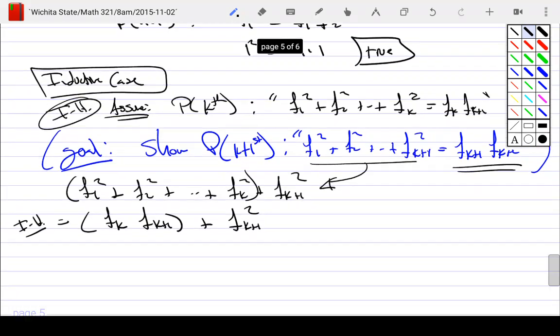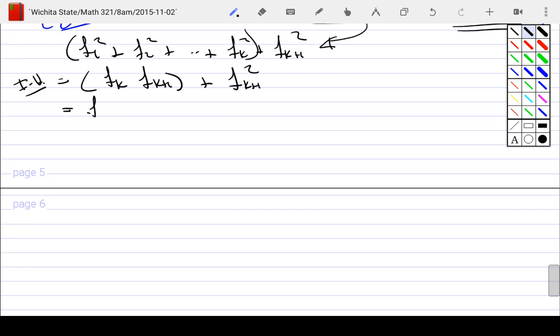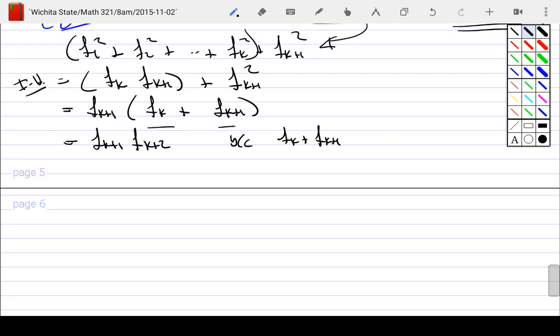fk plus 1, so we all know how to do algebra. Or maybe we don't, but I'm hoping you do. Fk plus 1 times what's left over? But that is fk plus 2 by the Fibonacci rule, right? By the Fibonacci rule, are these 2 neighboring Fibonacci numbers? Yes. If you add 2 neighboring Fibonacci numbers, you always get the next. And so this is actually equal to f of k plus 1 times f of k plus 2. That is the Fibonacci rule. So we're done.